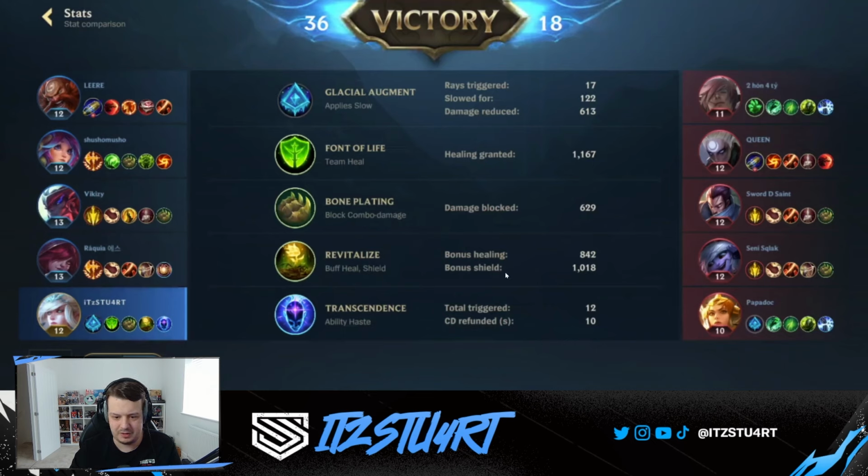Bone Plating, obviously pretty nice. Revitalize with the bonus healing and the bonus shielding. This also works well with Harmonic Echo as well, so this is also a pretty good rune. And then Transcendence as well with the ability haste that we're able to get with Transcendence. But overall, really, really strong game.